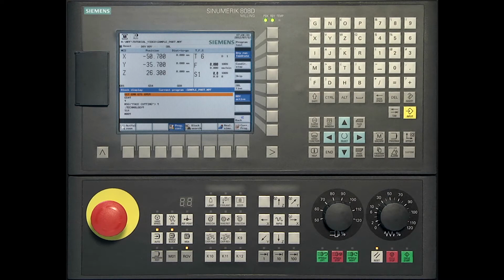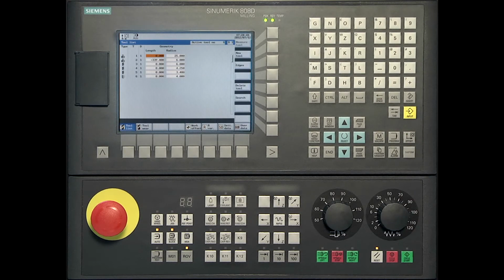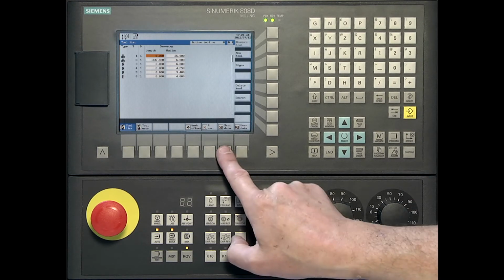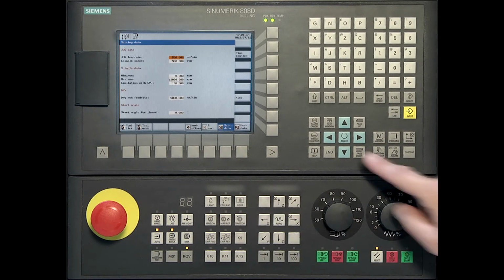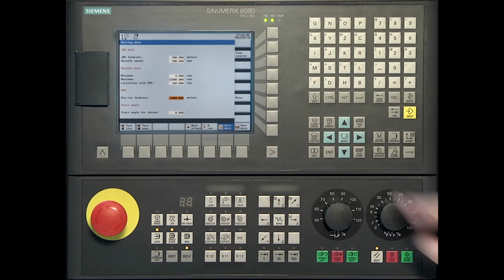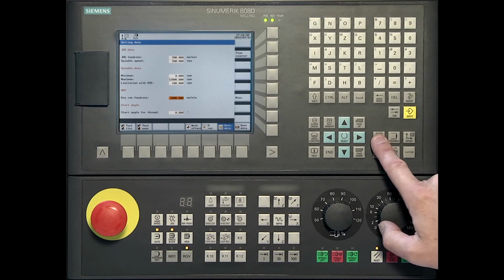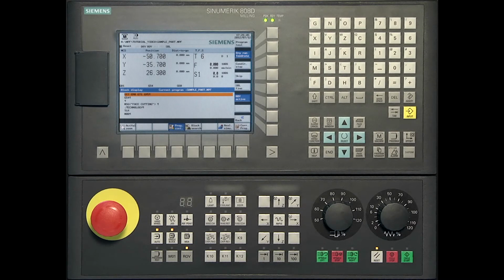The feed rate used in the program is now set to a specified value, which can be found in offset and setting data. The reason, therefore, is to make the program faster. At dry run, you only want to see if the distances and directions are correct. Adjust the feed rate potentiometer to zero.